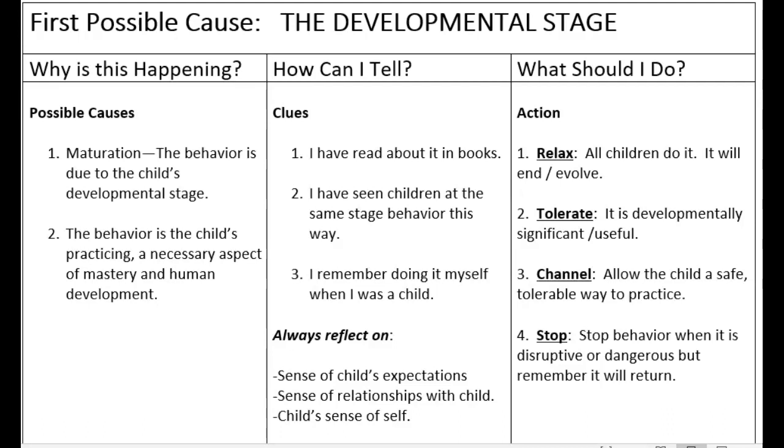We also know that young infants and toddlers put everything in their mouths. They pick something up and they put it in their mouths. So that very much is clearly a developmental stage. So what should you do? Well, you can relax. You can tolerate it, you can channel it, and you can stop it. Yes, if the behavior is disruptive or dangerous, absolutely step in and stop the behavior. Again, it's going to depend upon the child, your relationship, and what you know about what the child is experiencing. But certainly one cause might be the developmental stage.